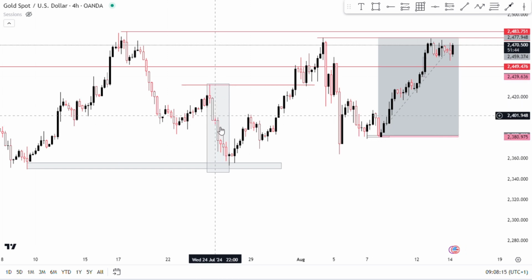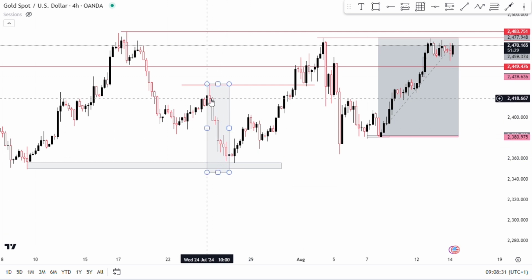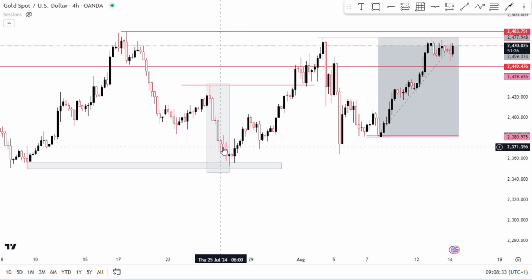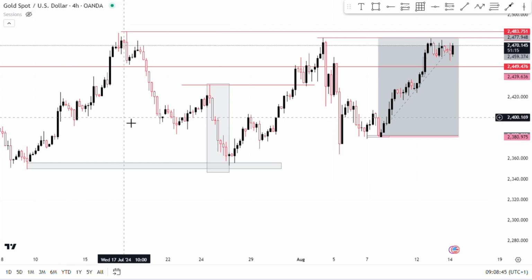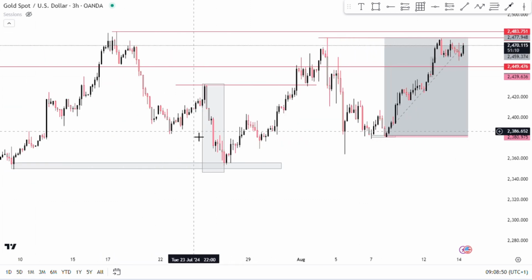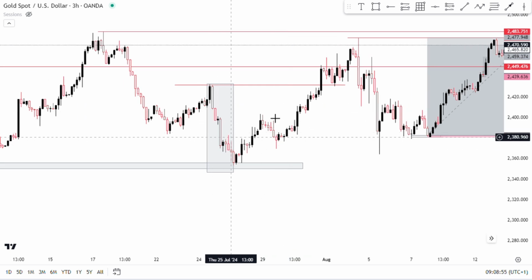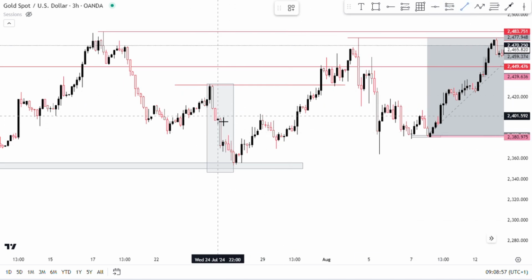So you have to go down to a lower time frame to find a place where you first see an opposite candle, which is a bullish candle. Because from this high, price goes in a bearish direction, so you should have only bearish candles in between, but any place you see an opposite candle, which is a bullish candle, you're going to mark it out as a high. So on this 4-hour time frame, let's move on to the next lower time frame, which is the 3-hour time frame. On the 3-hour time frame right now, you're able to see this particular opposite candle, which is a bullish candle, and also this one, making this particular candle right here a high. This is a high in the market.